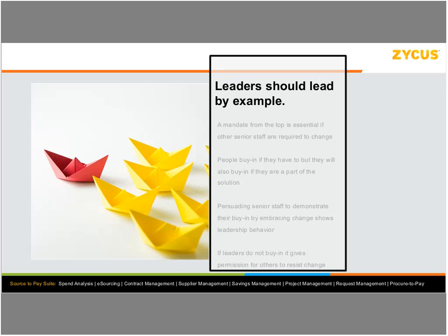It's not just about empowerment. Leaders need to lead by example. Even if there is a mandate in place, senior staff absolutely need to be seen to be complying with policy. If you have senior people seeing themselves as above the process and flouting the rules and ignoring policy, then the people beneath them will follow suit. So it's very, very important not only to get empowerment and buy-in at a very senior level, that has to be put into practice also.